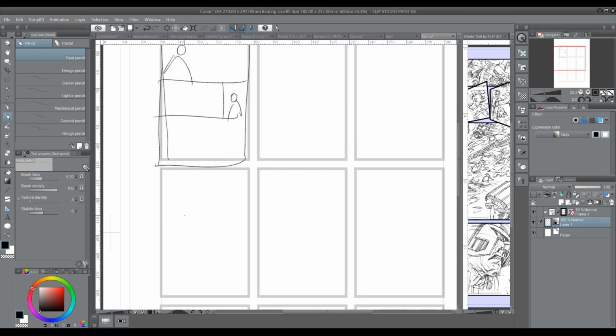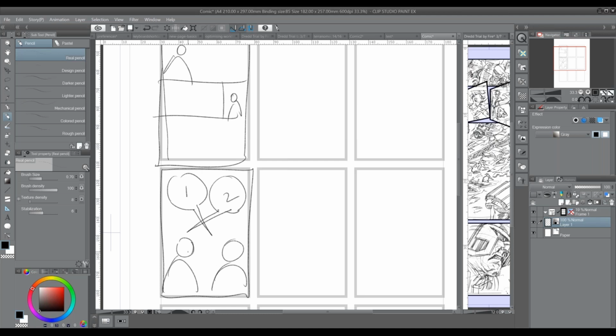But say, let's pretend this is one panel here, and I've got two people talking, and this is the first person to speak, and that's the second person to speak. So the logical thing to do is to make that and that happen, okay? But lots of people, for whatever reason, end up doing this, and so they move these things around.